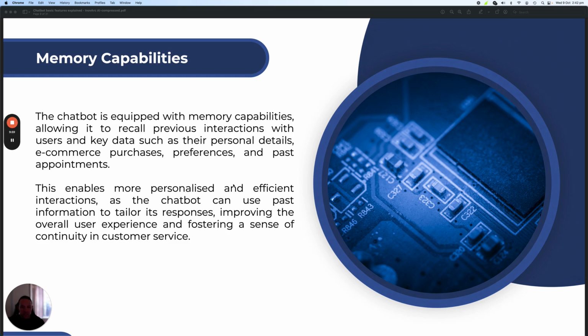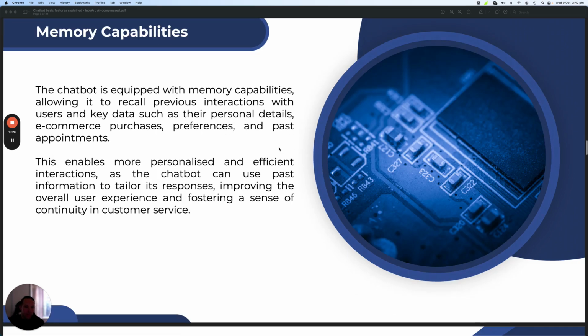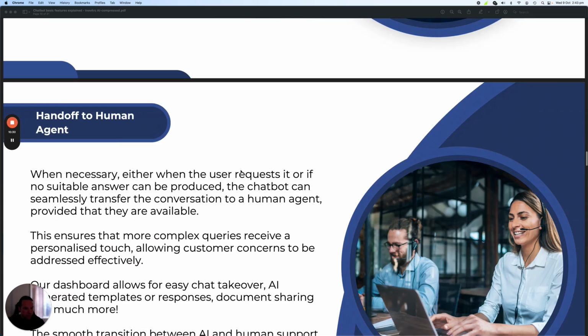So it's very easy to tap into this memory and just analyze the previous interactions that the chatbot had with the user to better understand their needs. This is very useful for e-commerce websites, for example, to understand their previous purchases or their previous needs, so the chatbot can tailor the answers and improve them basically. But this is a very powerful feature.